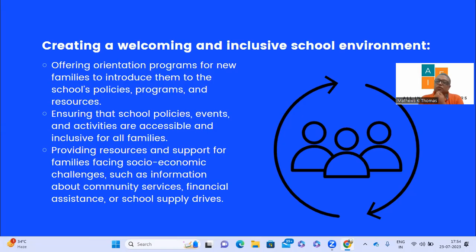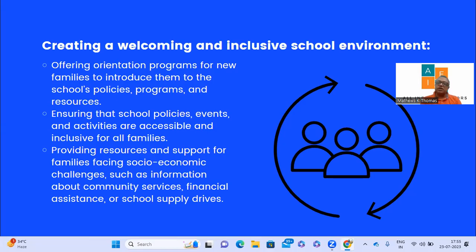Then they keep on asking questions about whether my child is selected for this, what kind of programs do you have. They're not aware. So the school website, the school magazine, the school newsletter, school blogs, the orientation programs are very good modes by which we can create this learning environment in the school.